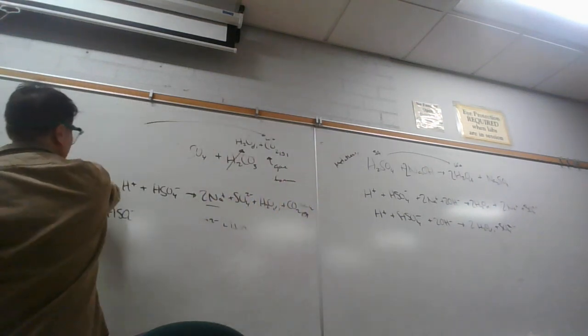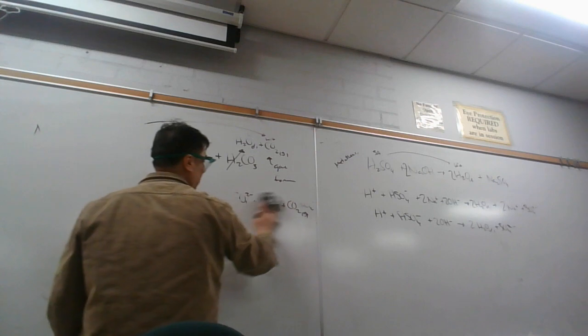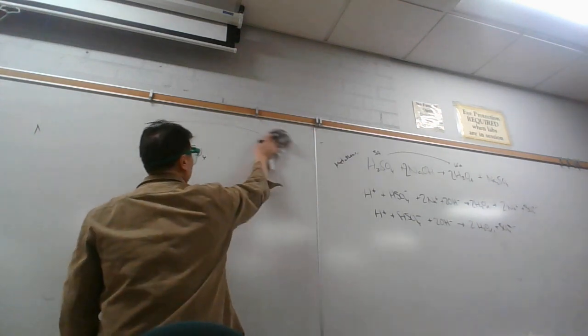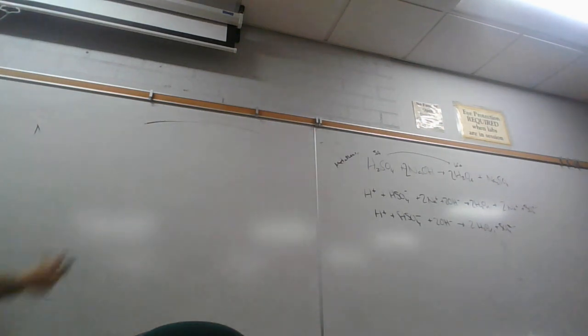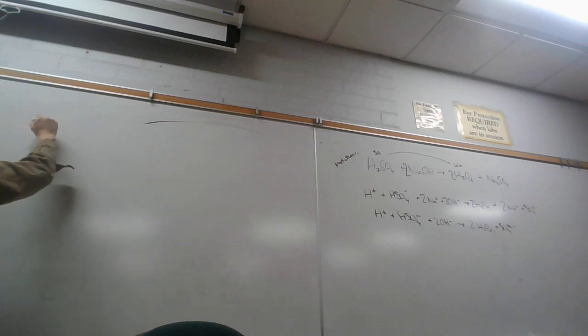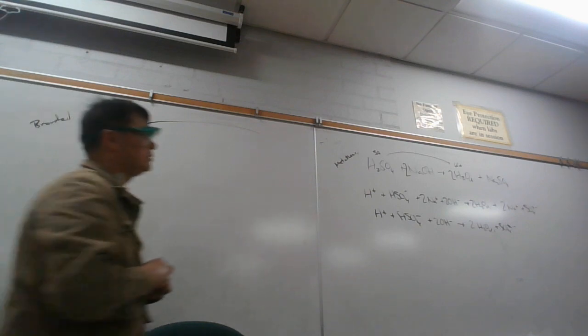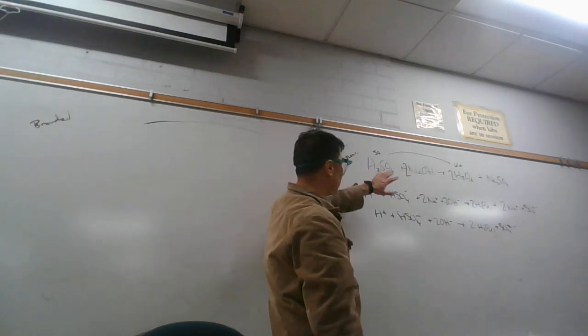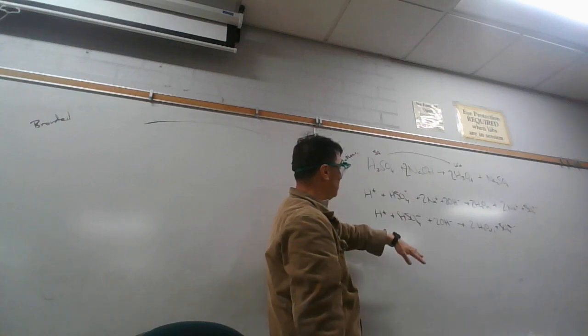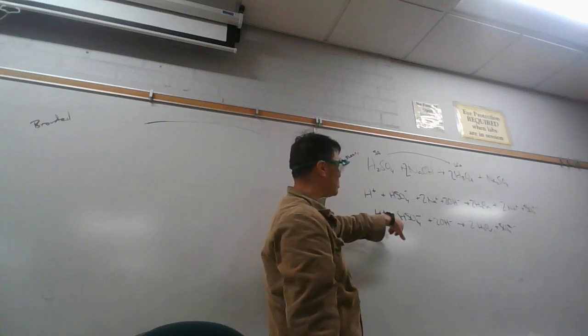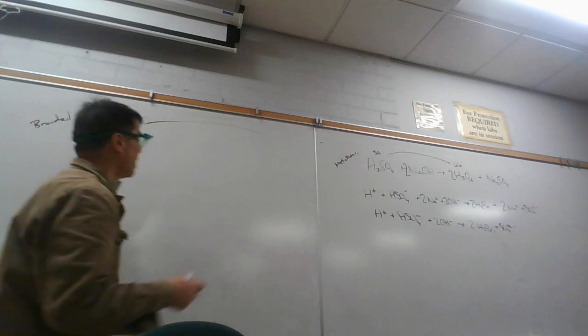That's for metathesis. For Bronsted, I told you, if we could do metathesis, go ahead and do metathesis. But I want to mention something about Bronsted here. This is what we call complete neutralization of the acid. We completely neutralize it with base. In this case, we remove both hydrogens. But in Bronsted, that's going to happen one at a time.